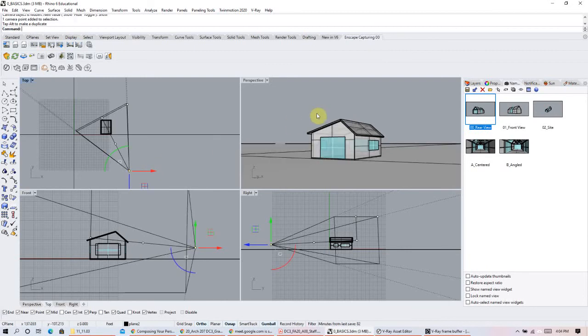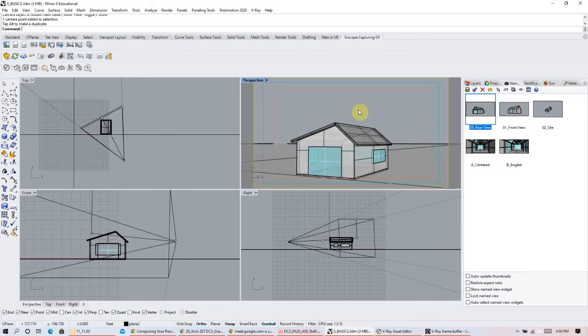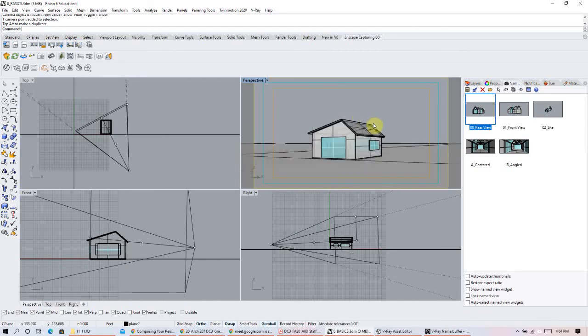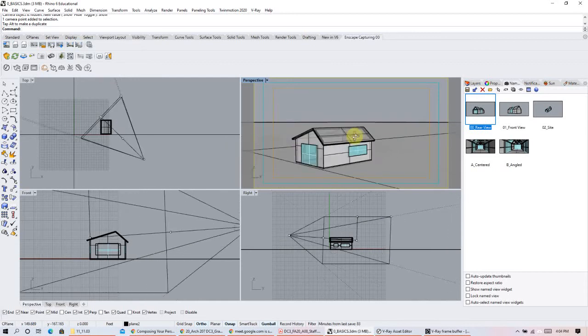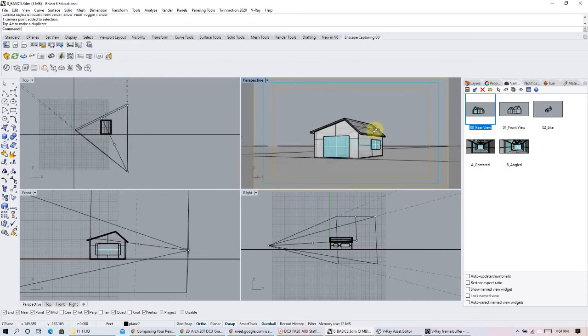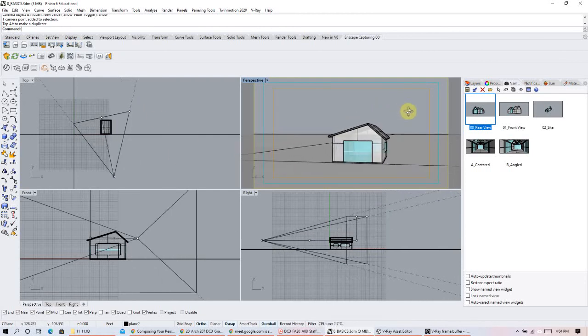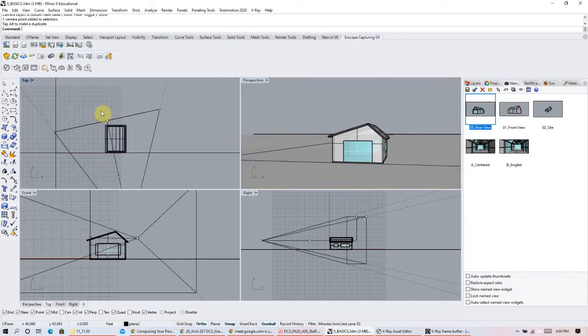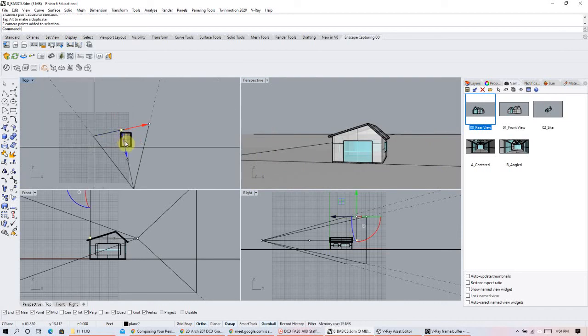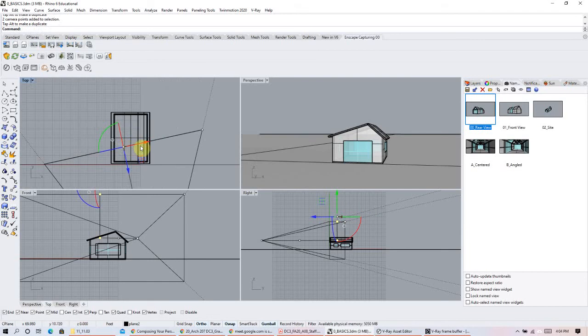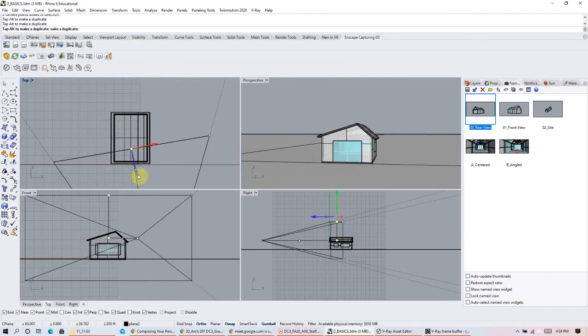Okay. I can also adjust this view just using my mouse, right? I can scroll back and forth, so I can step back or step forward using my little wheel. I can also orbit by right clicking and orbiting about my object. You can see how as I do that in these other views, my camera is still hanging on to wherever that target is placed. So a nice thing to do is to zoom in here and move this target to a particular location that I want to make sure I'm focusing in on.